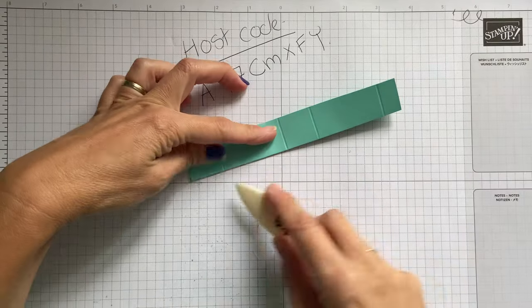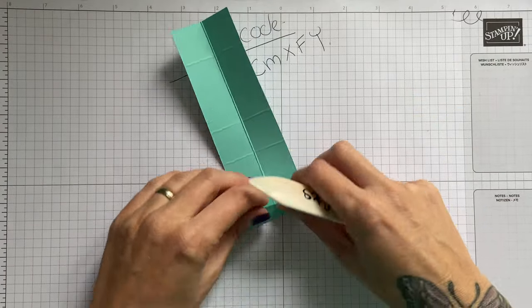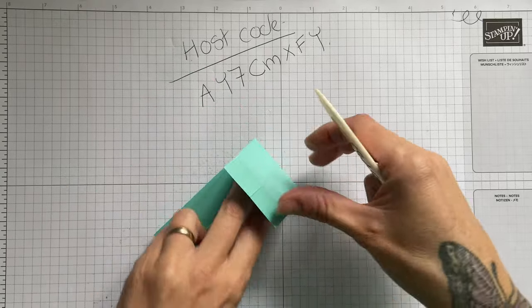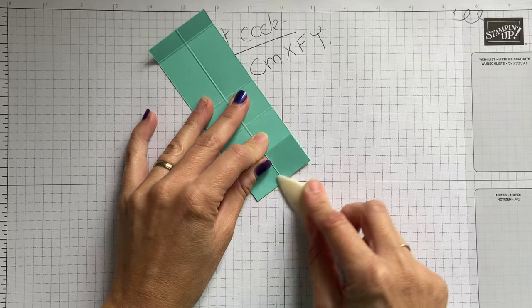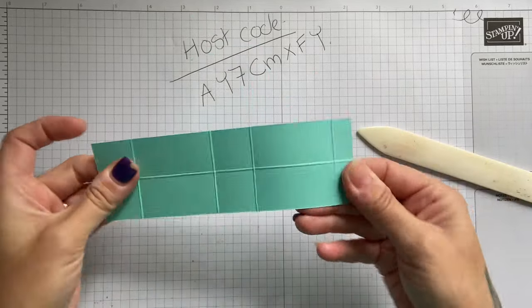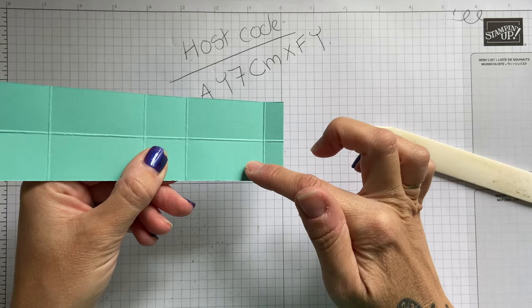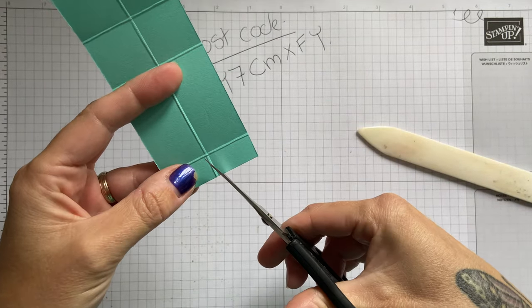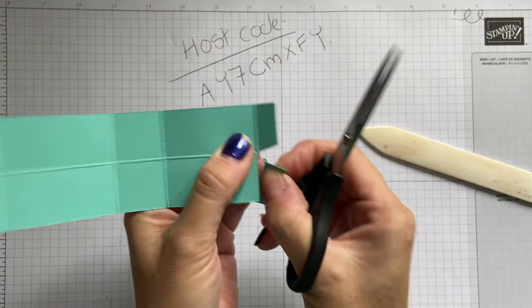Let's burnish our scorelines. So, as it's both an inch of a side, it doesn't matter which one you do. We're just going to cut that off. And we're going to cut that little bit off there.